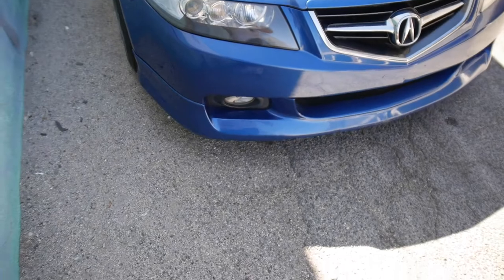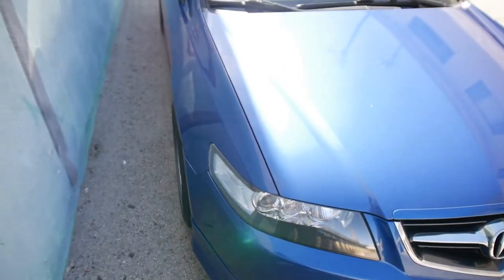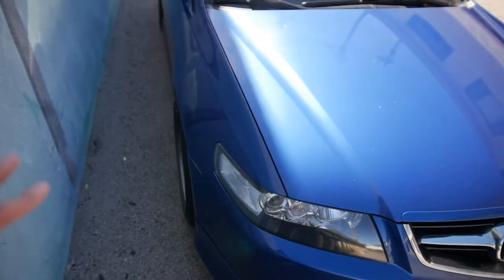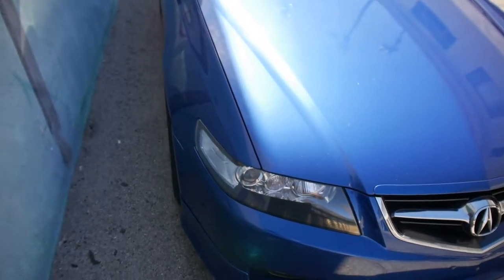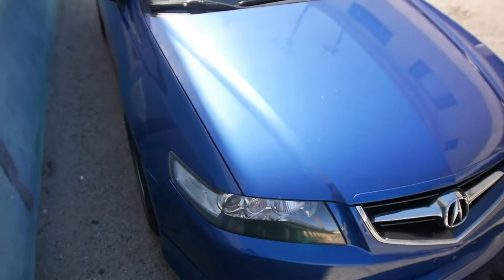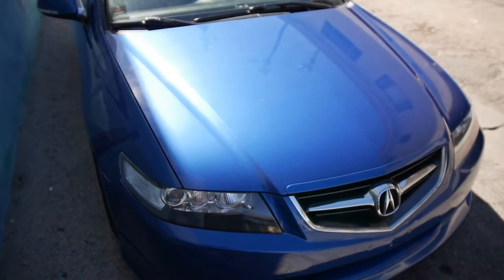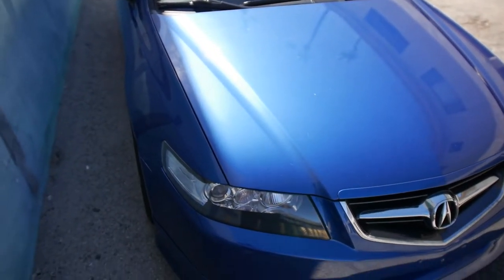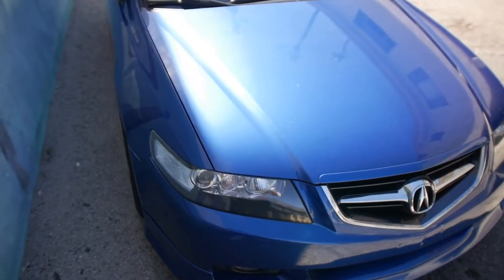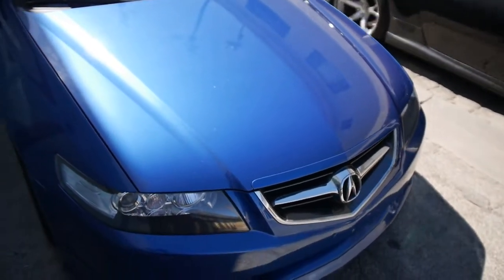It came with the OEM fog lights as well, that you see on there. Stock exhaust for now. I do have like a cat delete because someone stole my catalytic converter, like I mentioned in the last video. So right now there's no catalytic converter. I'm gonna be upgrading the exhaust soon. Nothing too loud. I'll probably do a custom one with a bunch of resonators, a bunch of mufflers, because I'm not going for power really with this build. It's more just for my daily driver, because I have my other car. There's a nice 370Z right there.